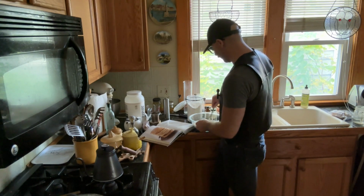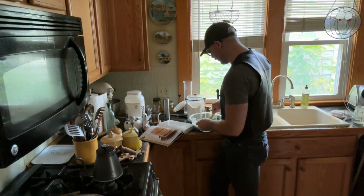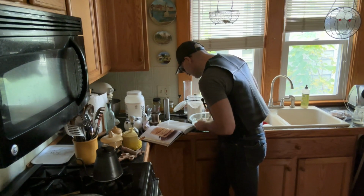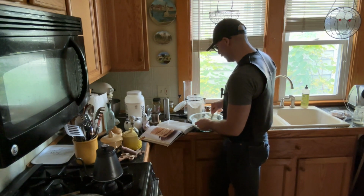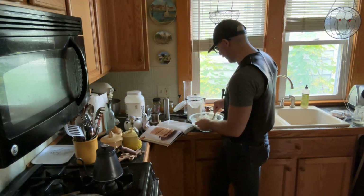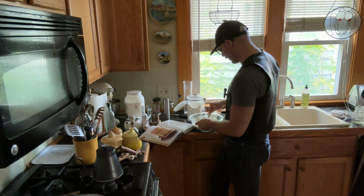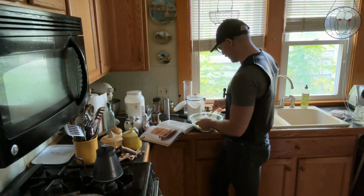And let's mix this together. So if I look at the ratio of just milk and flour, this is very close to a 1-to-1 ratio of milk and flour. Whereas in the Swedish recipe, we had 2.5 cups of milk to about a cup of flour. So again, that's the other major difference here, just the amount of milk to flour that you're giving it.